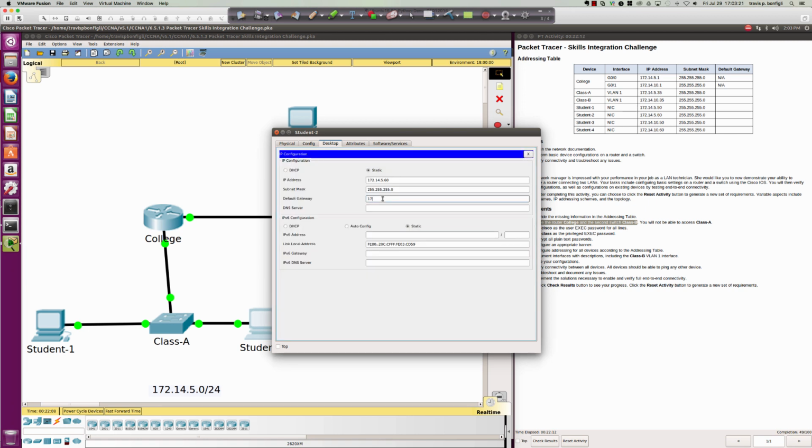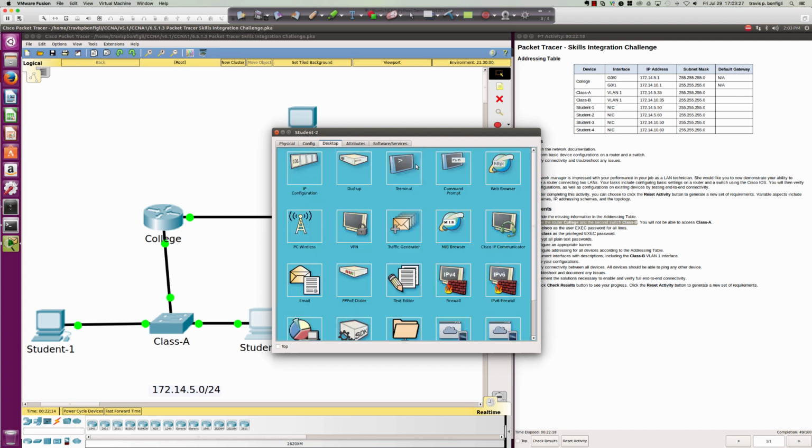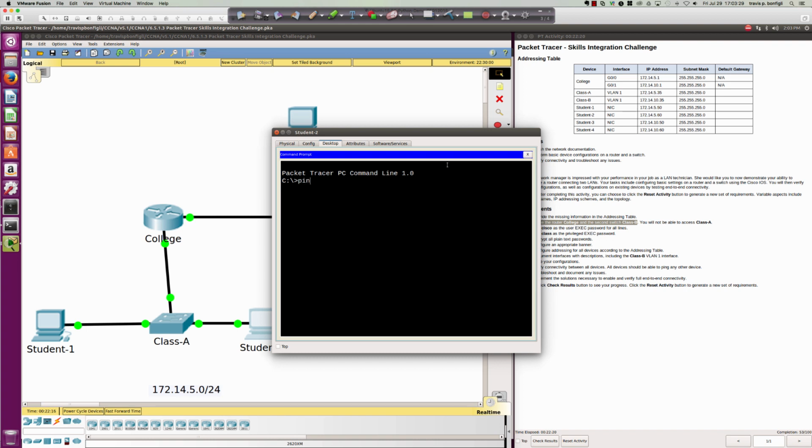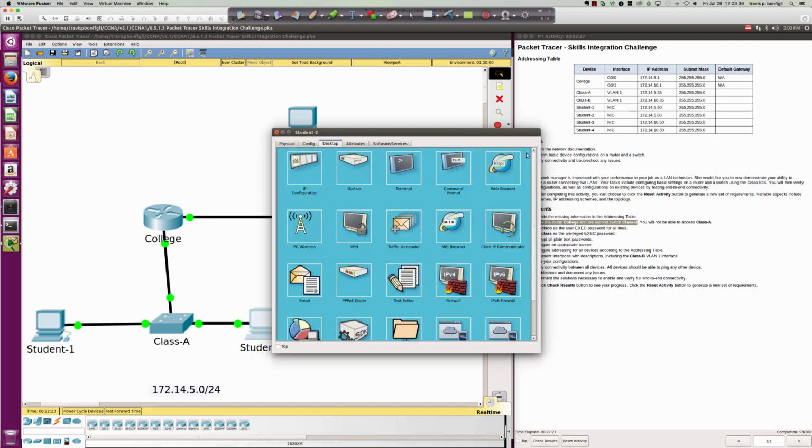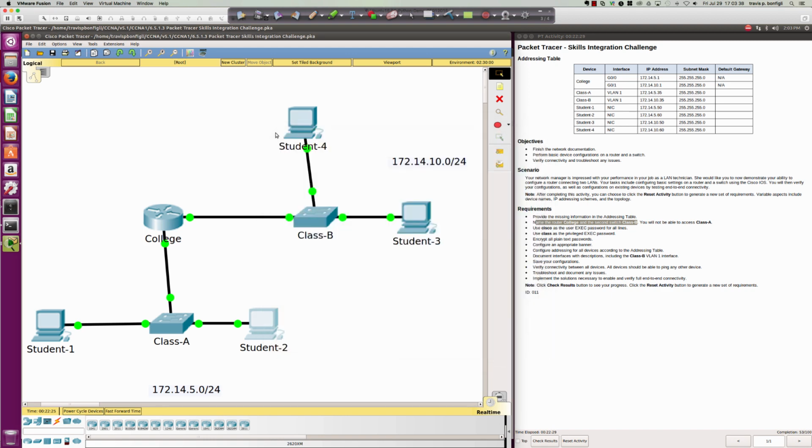Yeah, it looks like they're going to have us add that default gateway in here, .5.1. And then let's confirm, can we ping the default gateway 172.14.5.1? And we can. All right, fantastic. So we're good there. So the 172.14.5 network down here looks like it's properly set up.